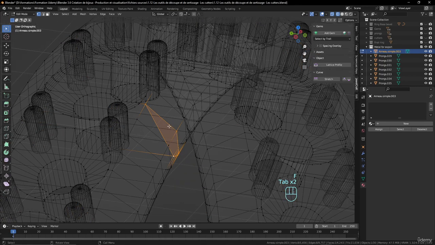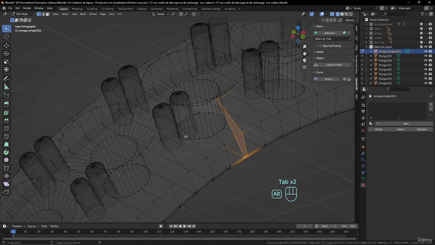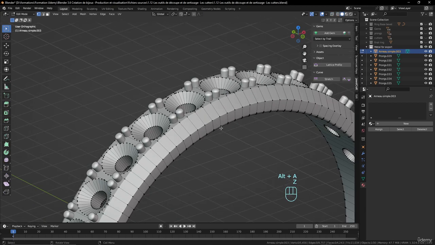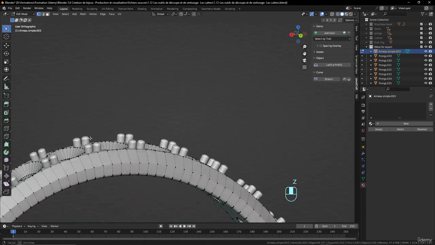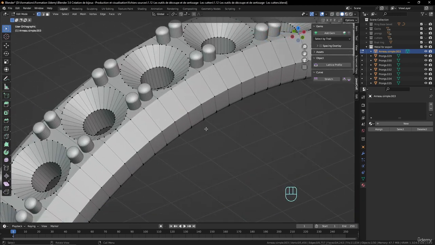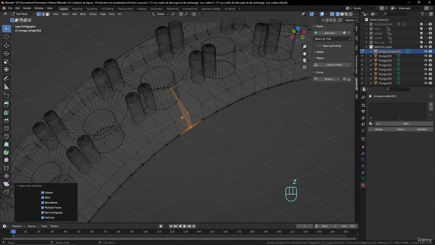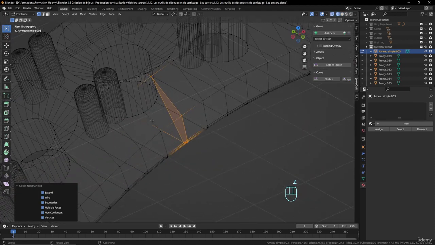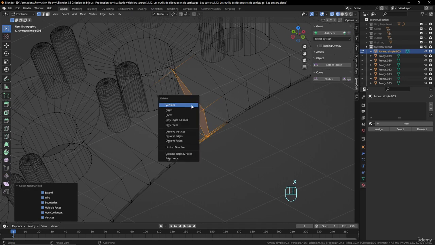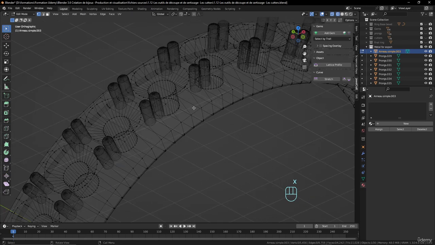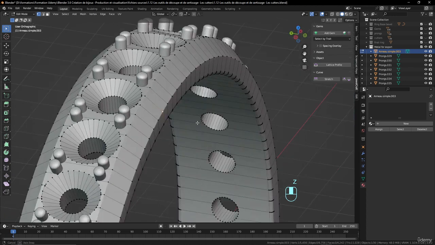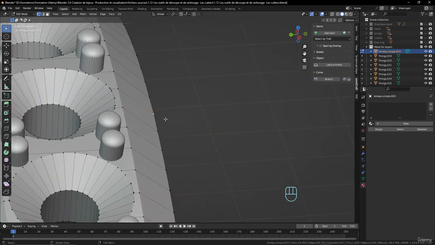Let's say you have an internal face like this, so it doesn't show up when you are here in solid view, but if you select here the non-manifold, it will show up like that, okay? And now you can check if there is a face inside, so you can just remove it, just the face, okay? It will make the same thing if there is only an extrusion with only an edge that is alone.